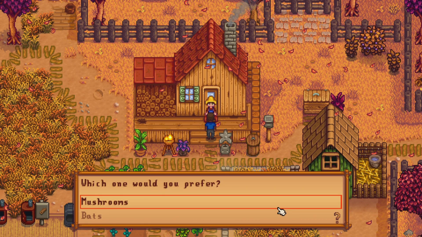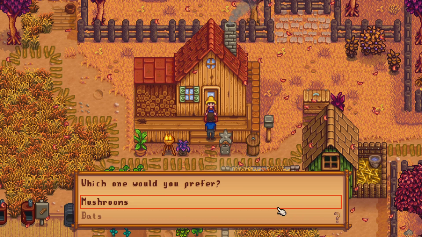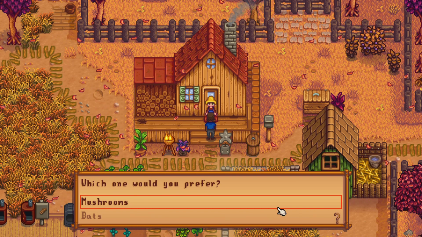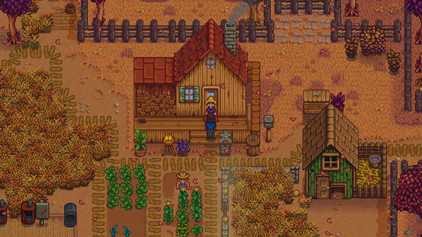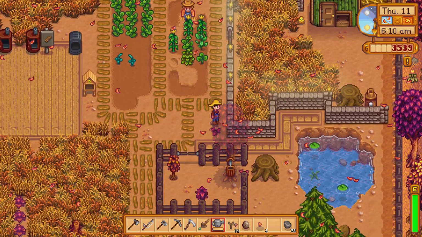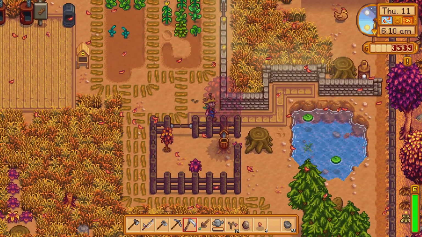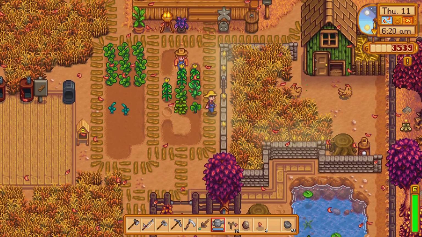So, this is the question. We can go bats and get a free really good thing early game, or mushrooms and have free ingredients for life elixirs. You can find mushroom floors in the mines. Yes, they may be rare, but I'm going with bats. Mushrooms may look a little nicer with their little boxes, because you make a whole lot more designs than you could with the bats, but hey.